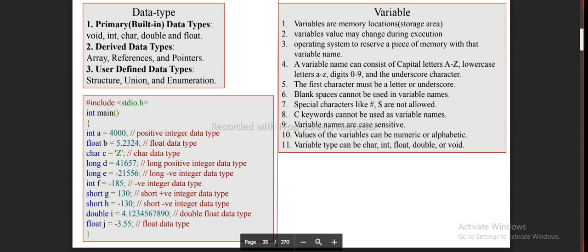Seven, special characters like hash and dollar are not allowed. Eight, C keywords cannot be used as variable names. Nine, variable names are case sensitive. Ten, values of the variables can be numeric or alphabetic. Eleven, variable type can be char, int, float, double, or void.